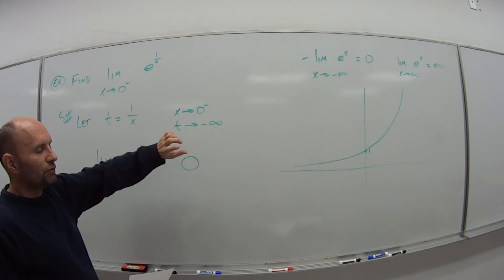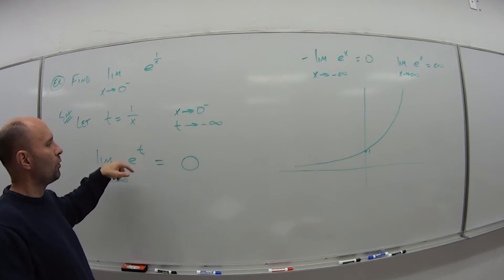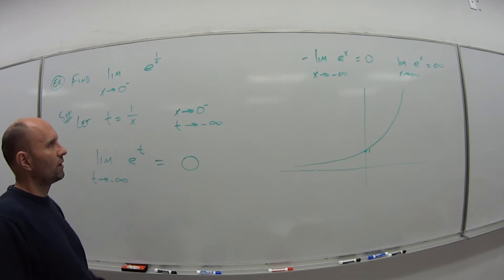If e to a negative exponent, take the reciprocal. So the number in the bottom is becoming very, very big. So 1 over a very, very big number becomes 0.